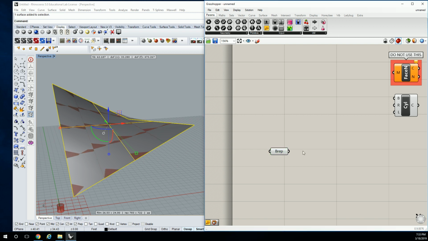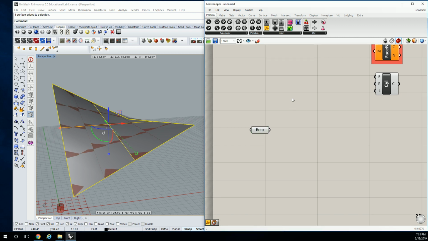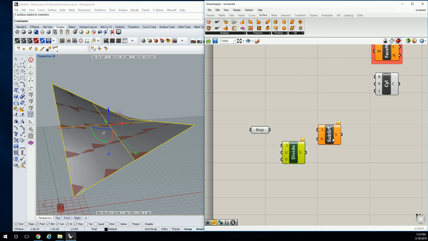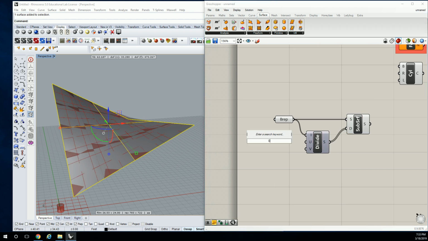So B-Rep is going to be subdivided using divide domain squared. So go to math, go to domain, divide domain squared. And remember, when you're using that, you also have to go to surface, utility, and isotrim. And isotrim is going to create that little triangle connection where you plug the surface into subdivide surface. You plug the domain into the domain of surface. You're going to create a subdivision on this surface using these divide settings, and then you will create your slider.